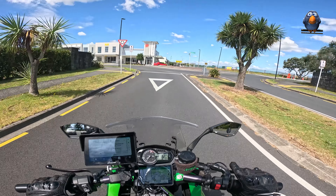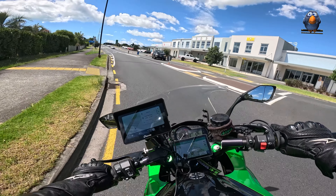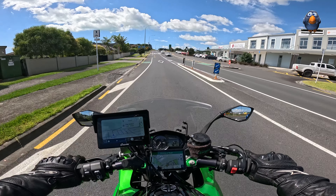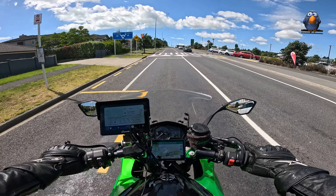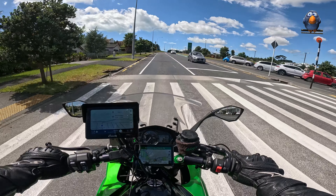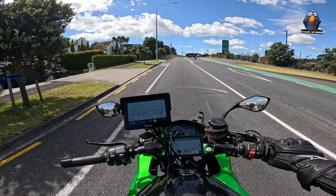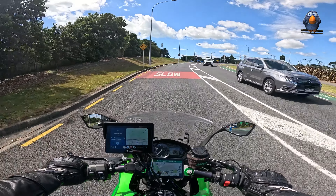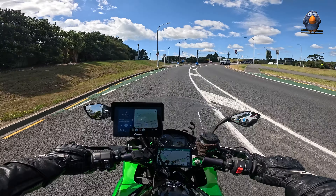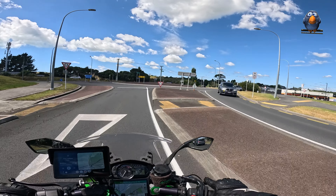The displays look identical — so well done, Carperide. You've managed to replicate the visual experience and the brightness, in terms of nits, of the Zumo. What an absolute pleasure. I can play my music, respond to emails and texts — watch a video whilst riding? Of course not, would not do that.